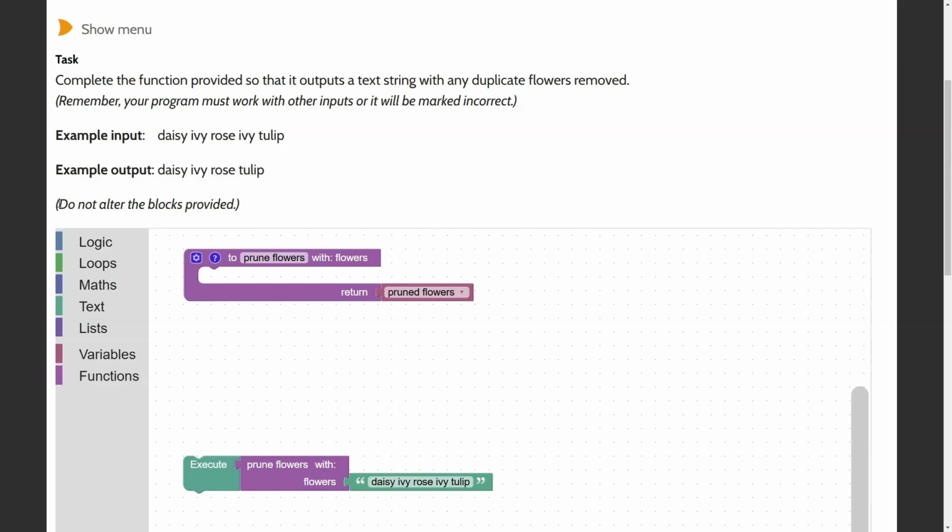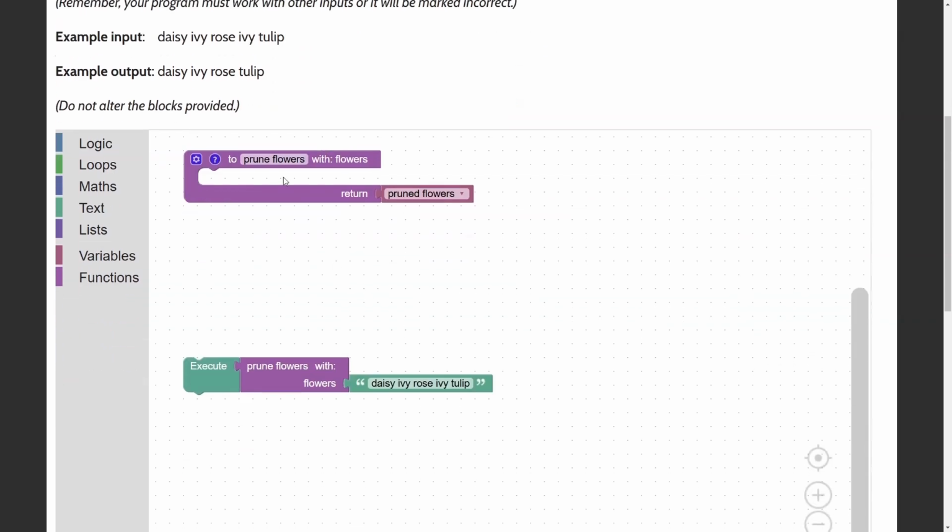In many questions, we will get an instruction like this, which is do not alter the blocks provided. So this canvas has been set up in a way where there is a function that does a specific thing, and then to test it, they execute the function with a certain input.